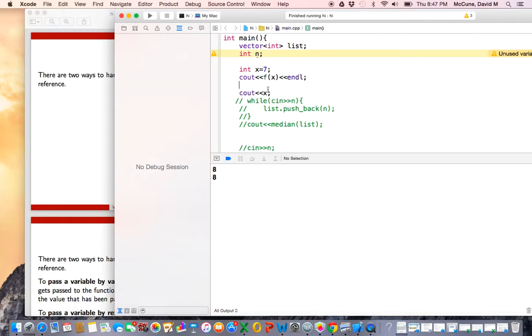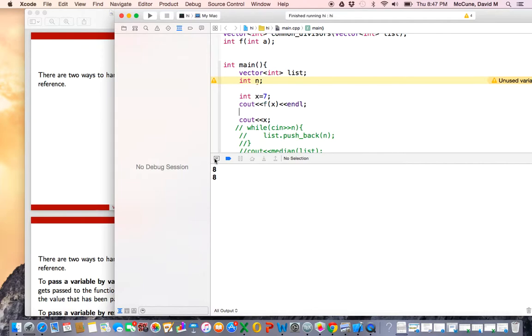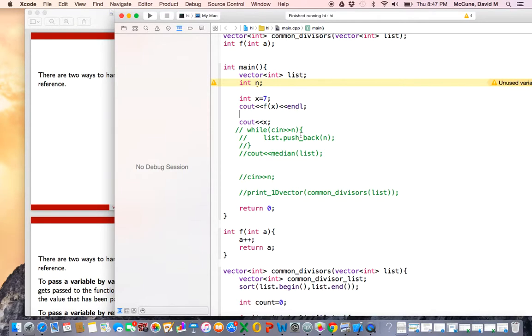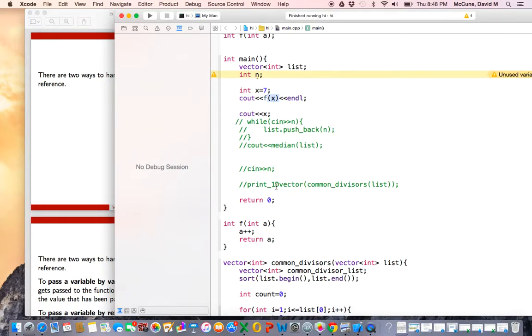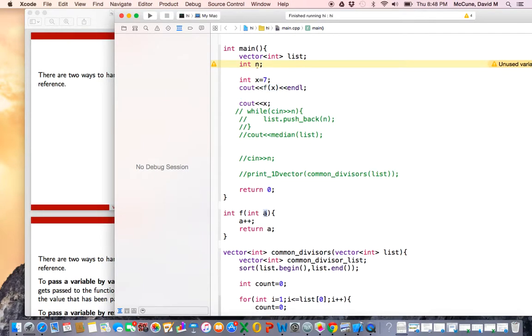Okay, so what this function does, and what every function we've looked at so far does, is an example of passing by value. So x is a variable, right? It's like a storage space inside the computer somewhere. It's a box. That box has a 7 inside of it. When you do f of x, that 7 goes into this other box that's called a. So a is its own separate box, and the value of the x box is handed to the a box.